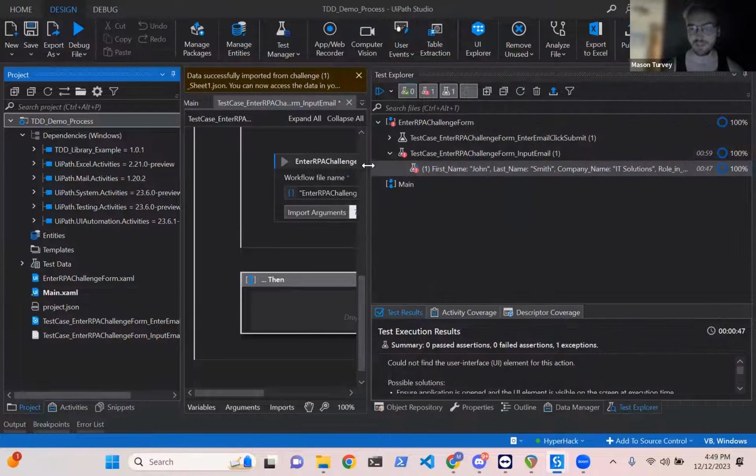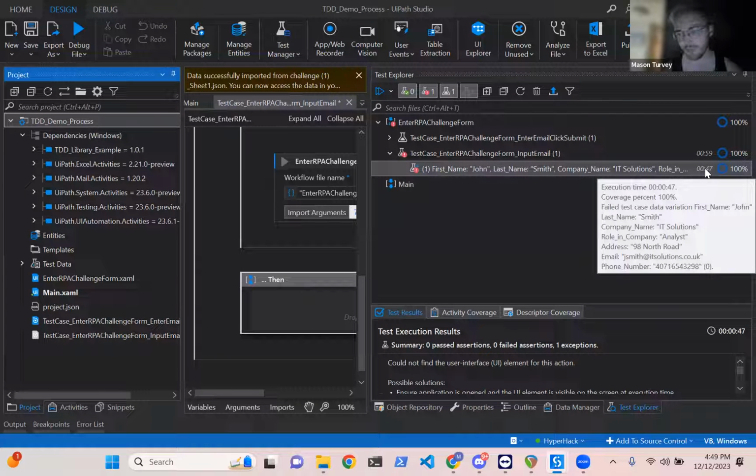There's also some more stuff here in this Test Explorer that you could look at. Not all of your tests are just make sure something works. Sometimes you want to make sure that it's running in the correct amount of time. So there's multiple ways to do that, but there's timing here. So you have execution time, you have your coverage, so how much of your code is covered, you have your data that's on there.